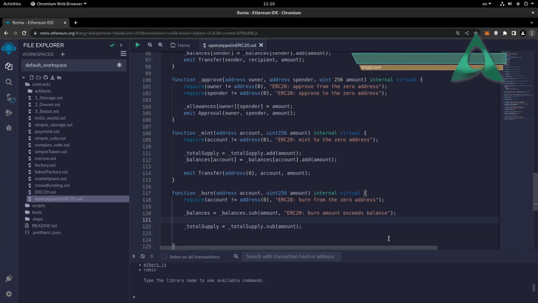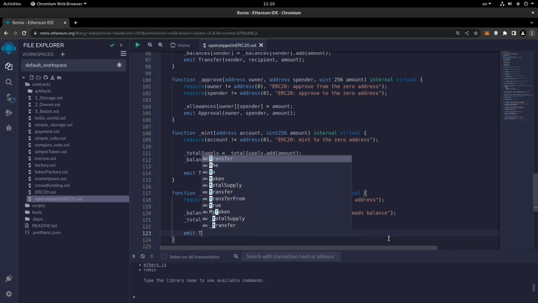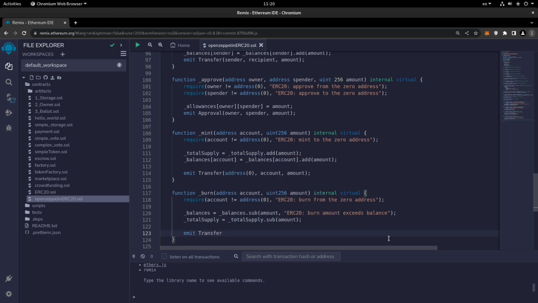And in the end, we will emit the transfer event. Emit Transfer, and there we'll have the account to the address 0, so out of existence, and by the amount.